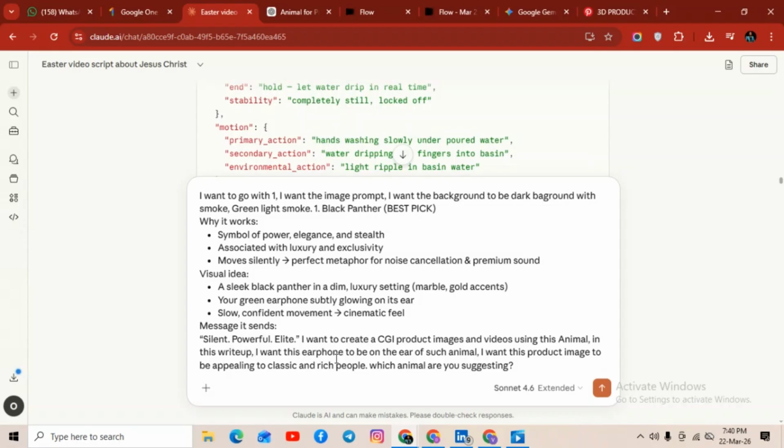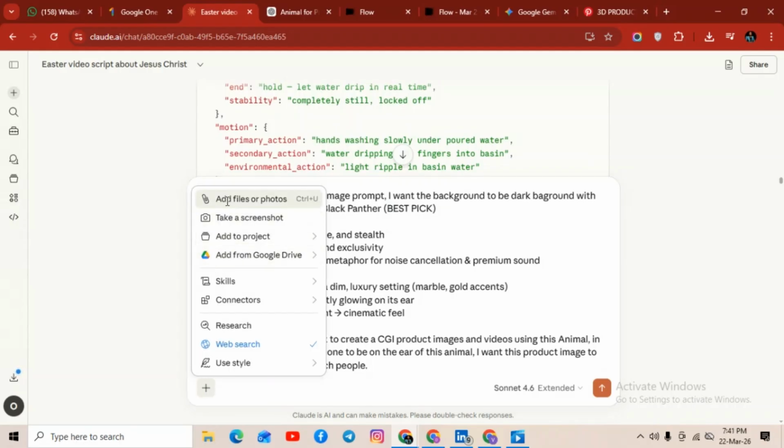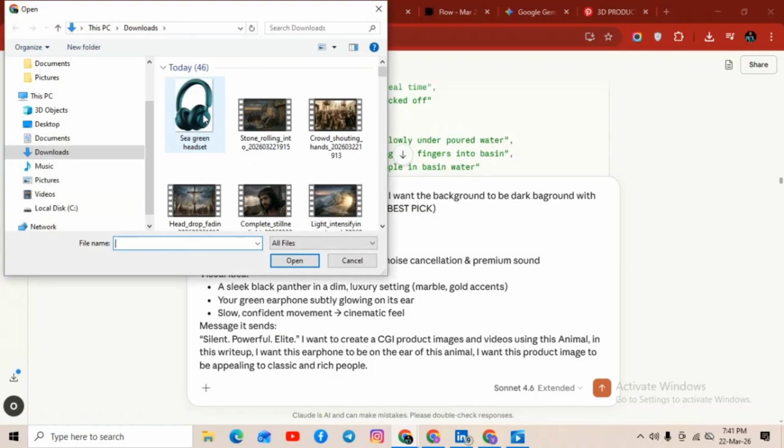I want this earphone to be on the ear of this animal. What are you suggesting? And then I'll go up here. I want the image prompt. Then I'll select the earphone and upload it here.